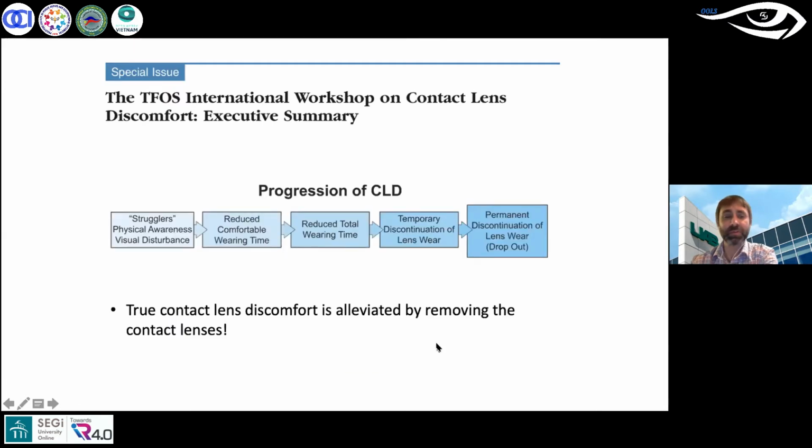But the typical person with contact lens discomfort, they start off happy. They're probably very motivated to wear contact lenses, but eventually they start to struggle. And as time goes on, maybe they only wear their contact lenses for special events, for pictures, for weddings, that sort of thing. And then eventually they just get fed up and they completely stop. And that highlights kind of the ultimate treatment for contact lens discomfort, which is removal of the contact lenses. So if the symptoms go away when the contact lenses are off, that's contact lens discomfort. If they persist, they probably have some dry eye, and sometimes the two of those go together. But with contact lens discomfort, it's the contact lens itself that's inducing this sensation.